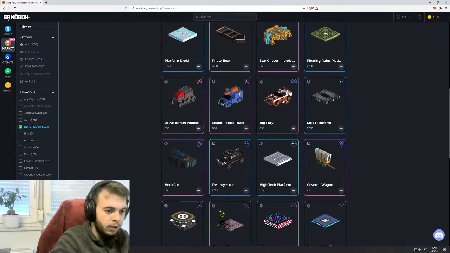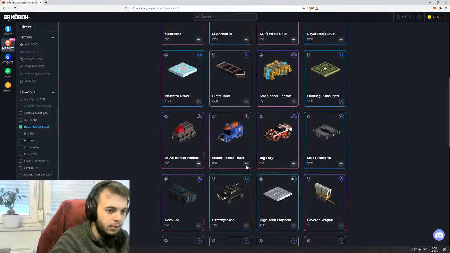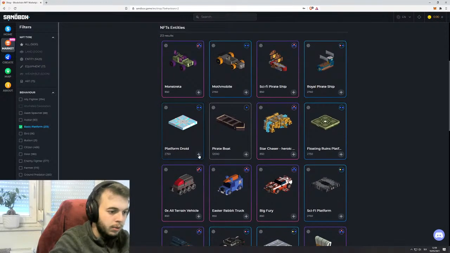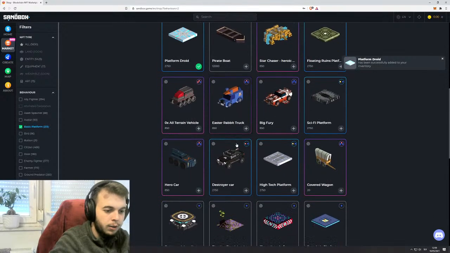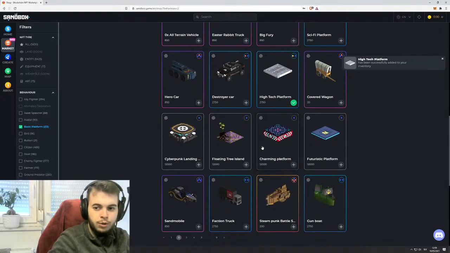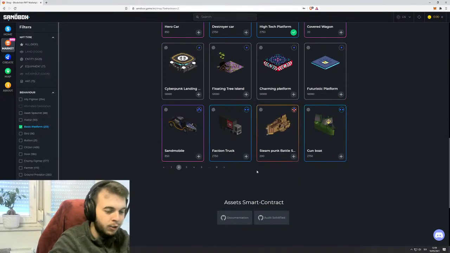And there's some cool cars actually. Destroy car. I actually really like this one. So platform droid could be one. I have no idea how large these are actually. So we'll see about that.